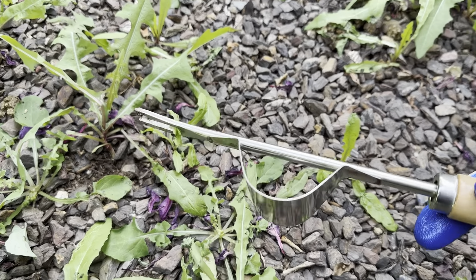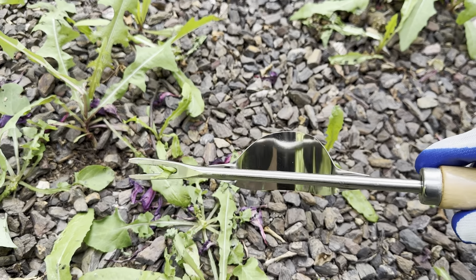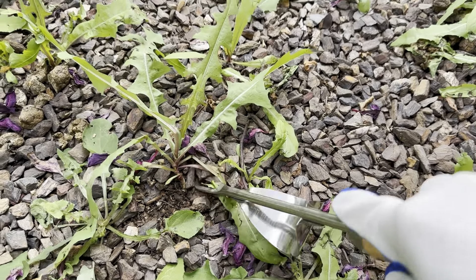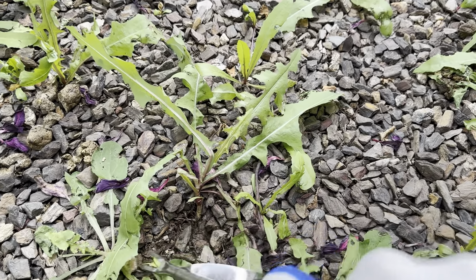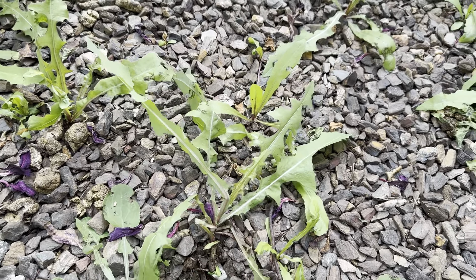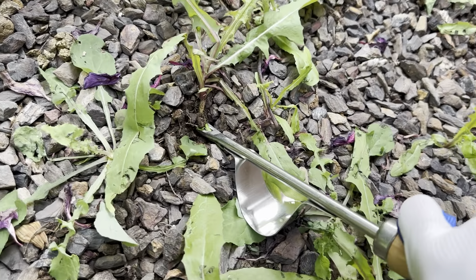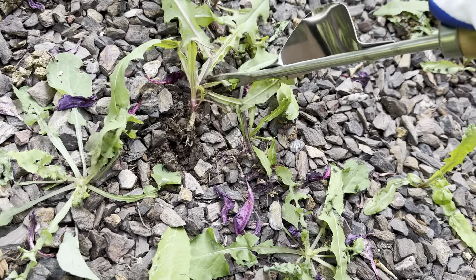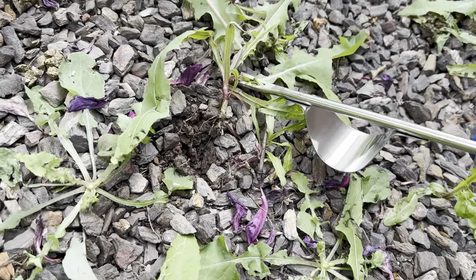They also included this kind of manual weed puller, which I appreciated. All you do is set it down — you can see here there's the weed. I'm just clearing some of the rocks and I'm going to push it down in there, then simply rock it back and forth. You can see that I did lift it up and I got all of the root of that weed.